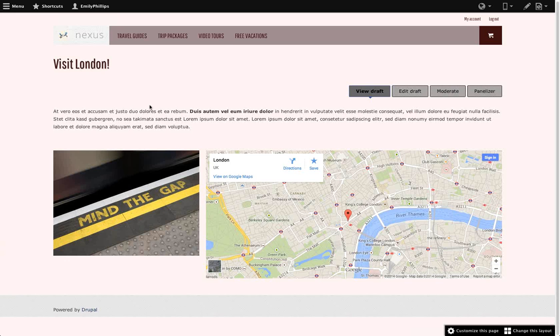So that's our basic Drupal demo that we show most people. Typically at this point, what I like to do is open it up to questions, if people have questions about specific things that they'd like to see in Drupal. This demo is very robust. It's got a lot of different modules installed, so I can on the fly answer a lot of questions and show a lot of cool features. But I'll leave it up to you guys to ask questions if you have any.